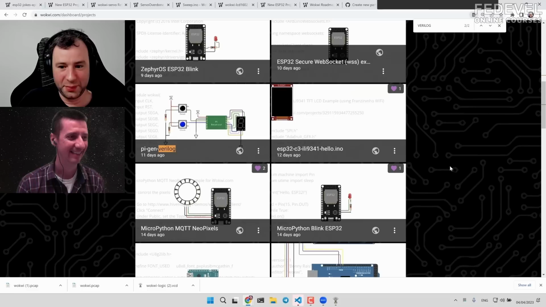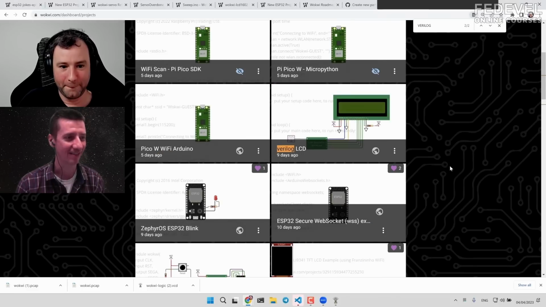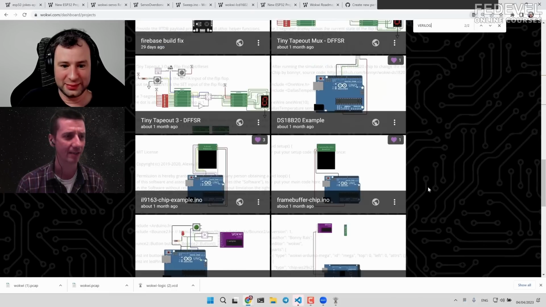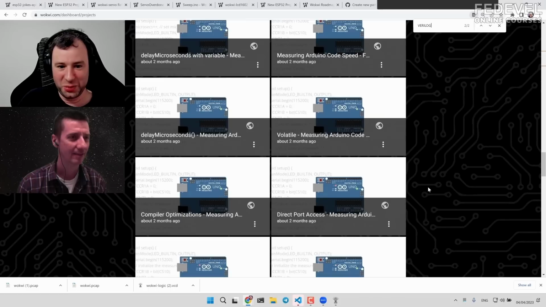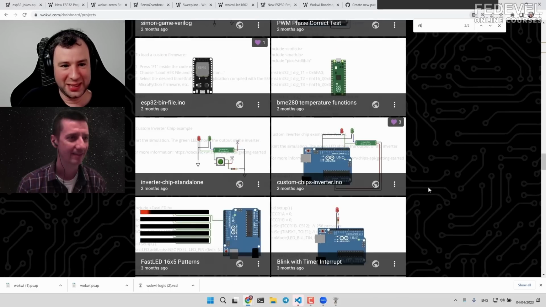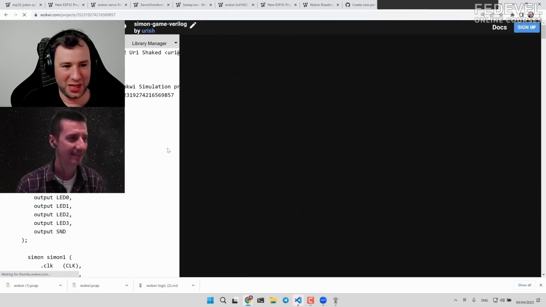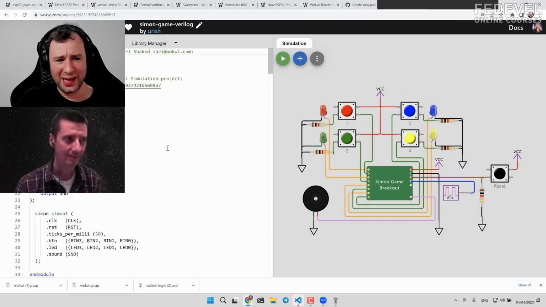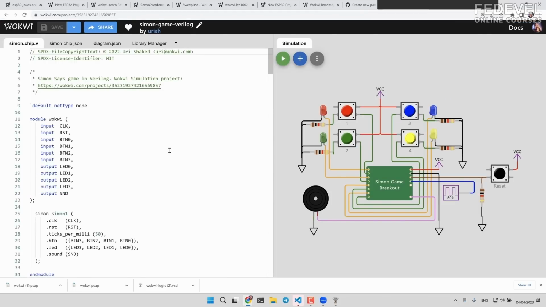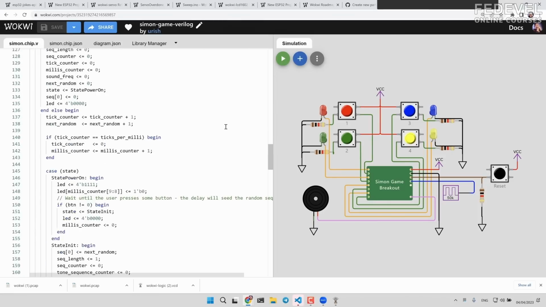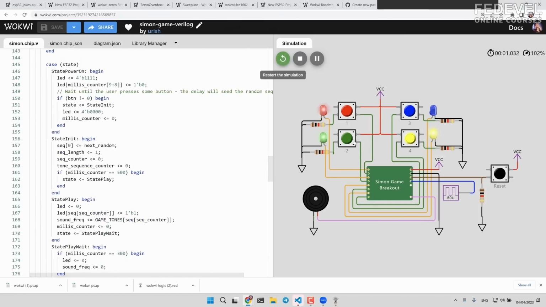I want to show you something with a display. Show me something with a display. I tried Pong, or what was there? I just wanted to show you something that is not really public. People know about it, but you can't find it from the homepage. Something we experimented with is Verilog support in Wokwi. This is the same game implemented in Verilog, same logic. What board are you using for this?